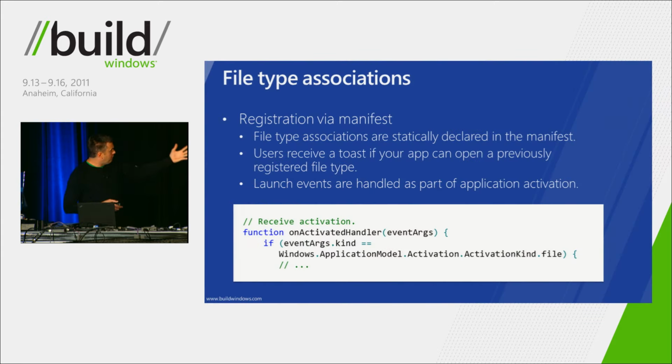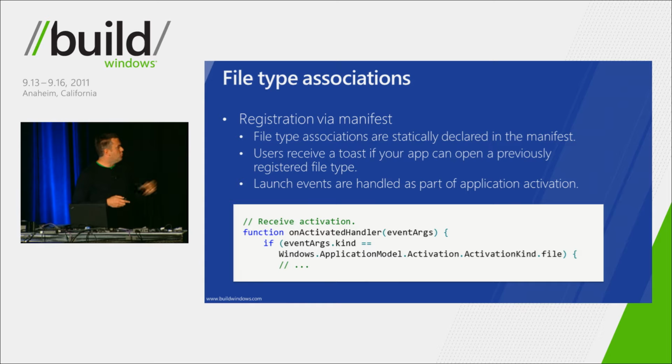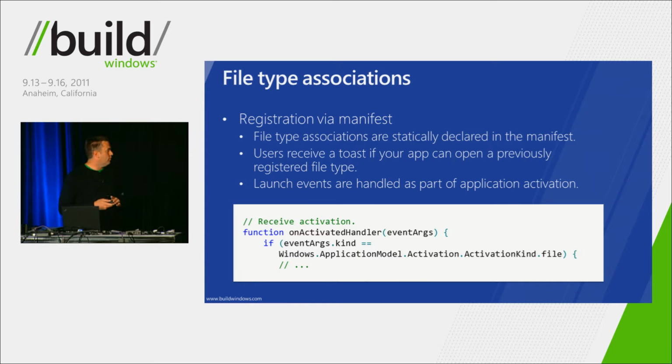So if you take a look at the bottom of the screen, you just have to implement an on-activated handler for the event, at which point you would handle that, and you would either make that the default sort of thing, and you can imagine your app would boot, and that would be the default photo or whatever it was that your app would do. If you're interested in the mechanics of how this works, there's going to be another talk, number 282, file type associations and autoplay, which is going to spend a bunch of time on that as well.